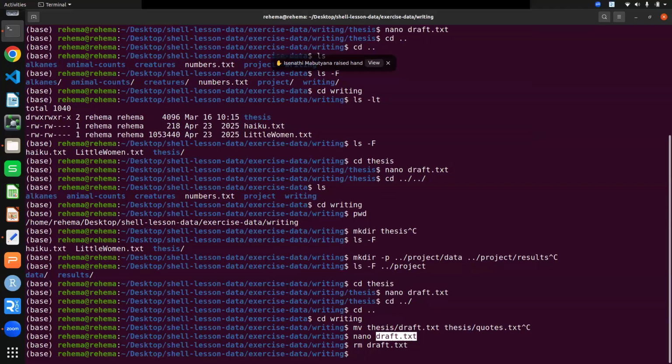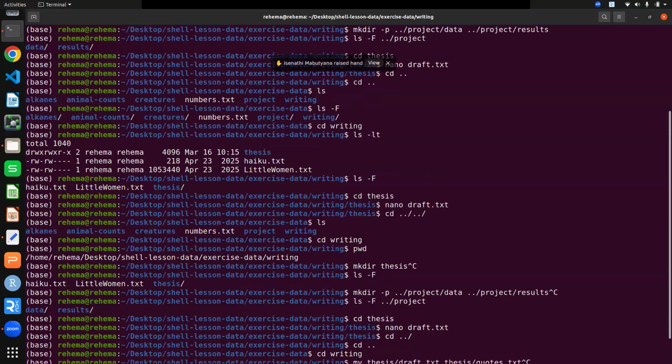Okay, since we are on a break, I see Asenati has a raised hand. Yes, Asenati, you can unmute yourself. Am I audible? Yes. Okay. So I finally found my files and how to access them. I opened shell list data, I opened exercise data and writing. I wanted to find out from this point, how do I move forward? Because I'm seeing cd pieces, that's where I'm stuck now. The line that I'm at now is exercise data writing.